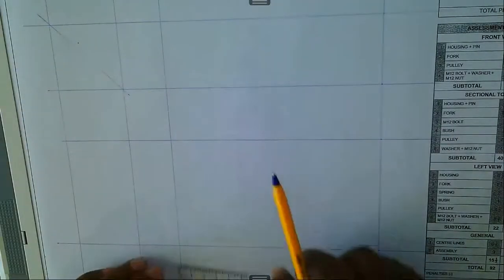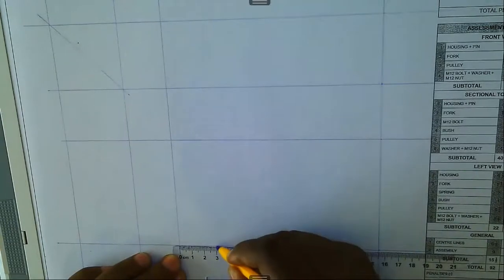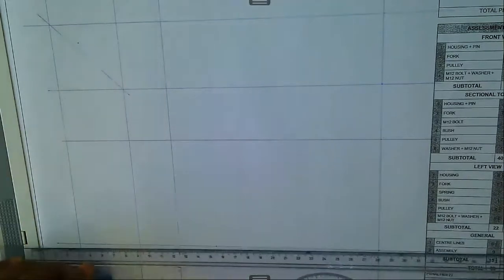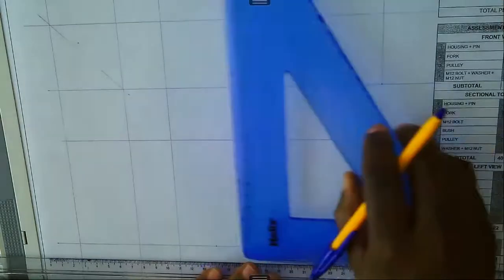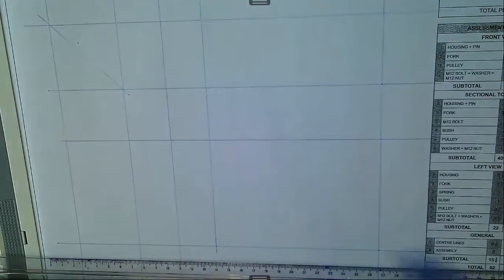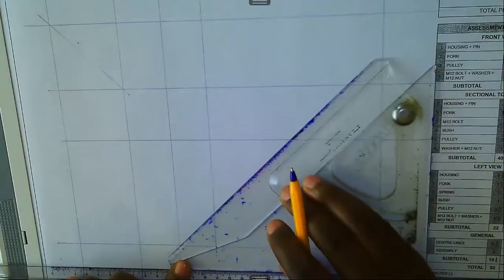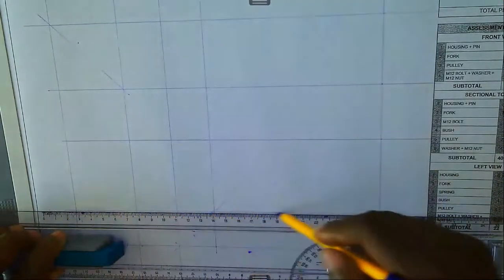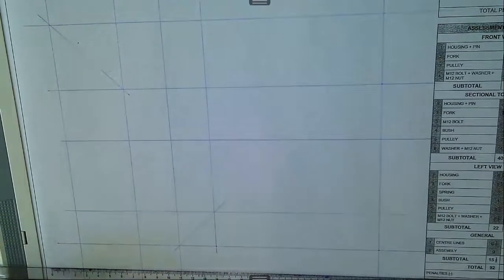Right, okay, so let's do this. Right, I'm going to find the center, right? Remember we said 30 millimeters, like this. Currently, we draw that. And another 30 millimeters, we are not going to measure this. We can simply mitre like that. Then one other thing that is critical, when you are drawing in assembly, okay, make sure you draw the three views at once, right? You draw the three views at once.